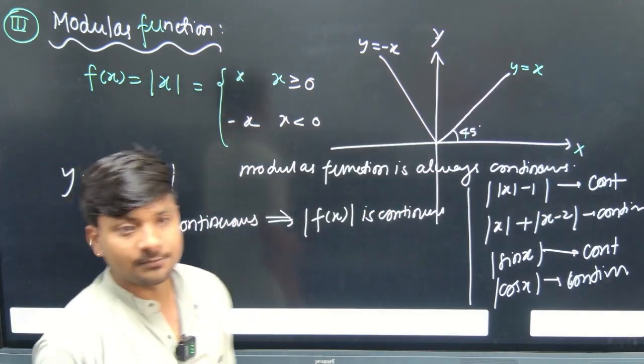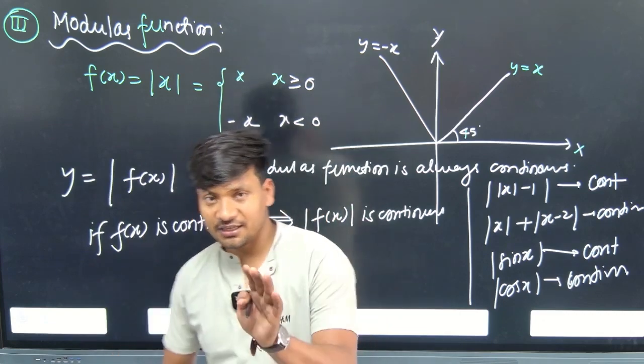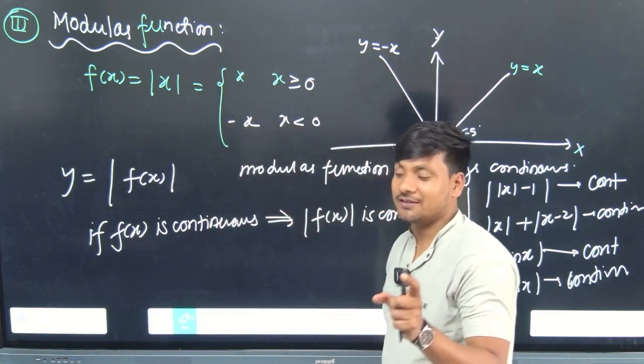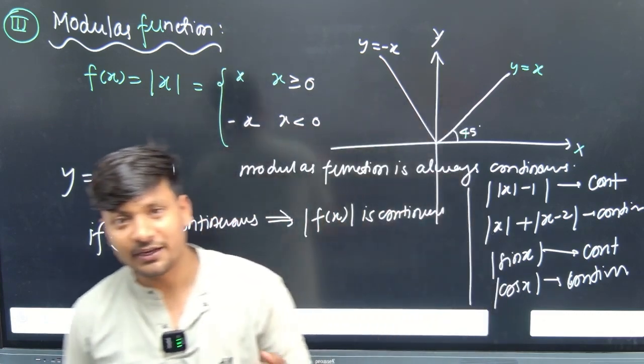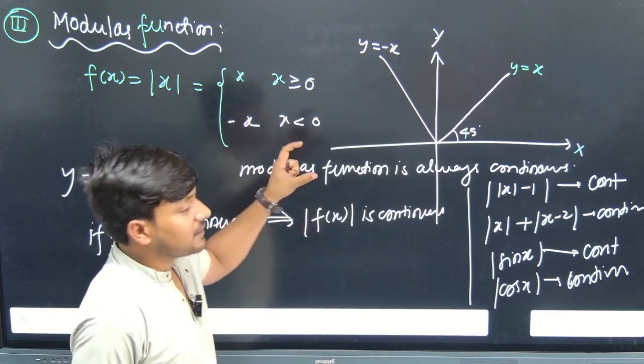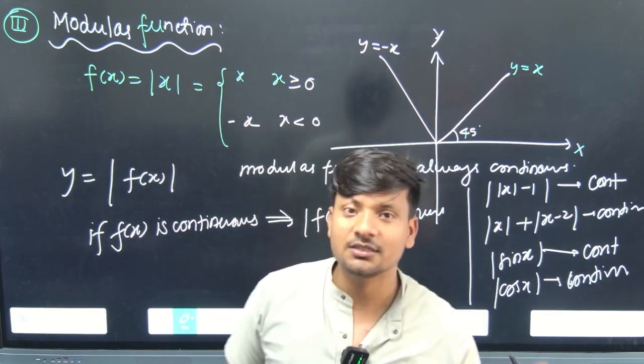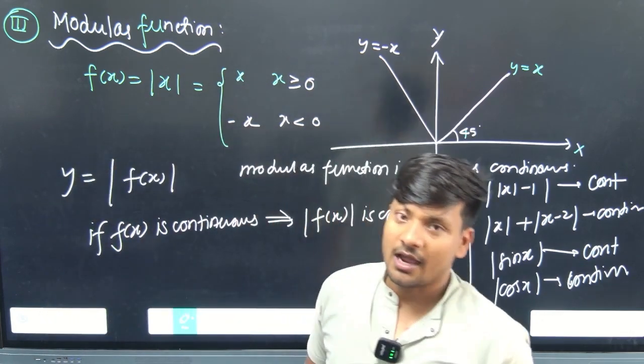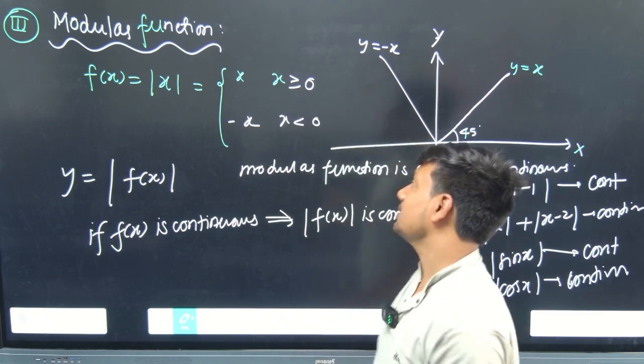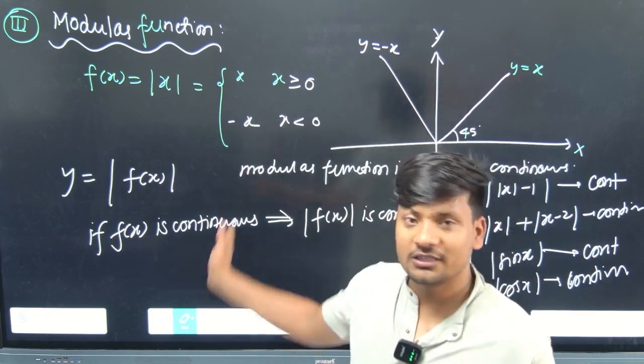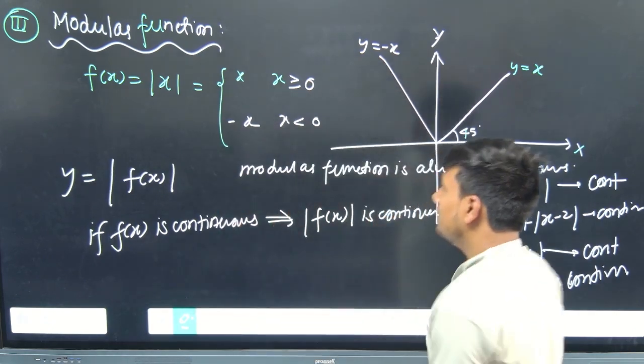Now move to the next function, that is Signum function. That is a very important function for continuity and differentiability. So the last function is Signum function, where we will discuss the continuity of Signum function, and in the next video we will discuss differentiability of all these four functions. Okay, so move to the next topic, that is Signum function.